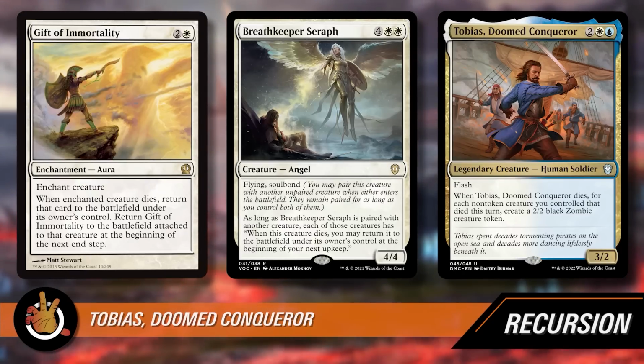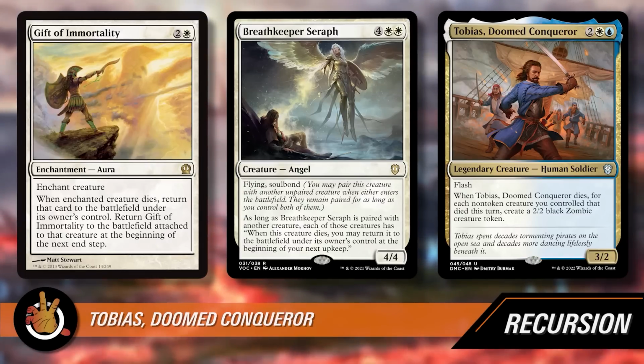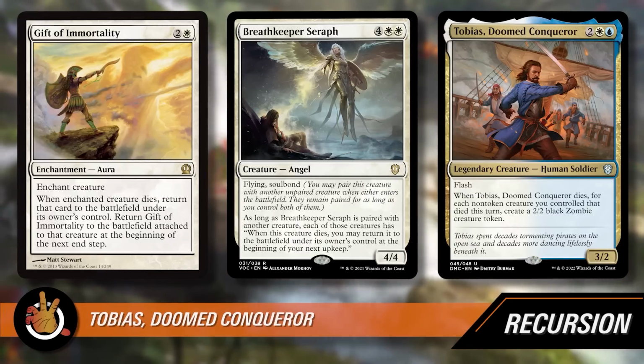These should work if you soul bond with your commander. Right? Breathkeeper is returning at the beginning of the upkeep, and then Gift of Immortality comes back later, so you should be able to just keep it going. Just sort of sack them over and over again with an altar.